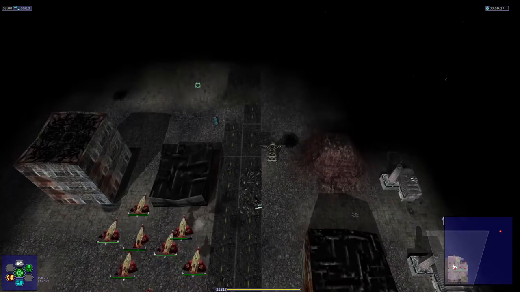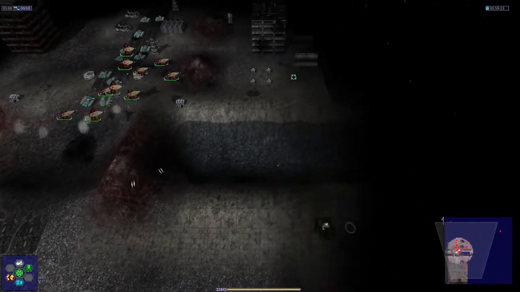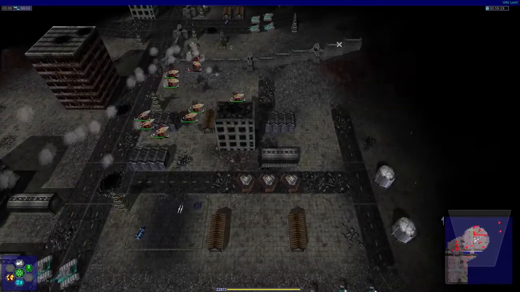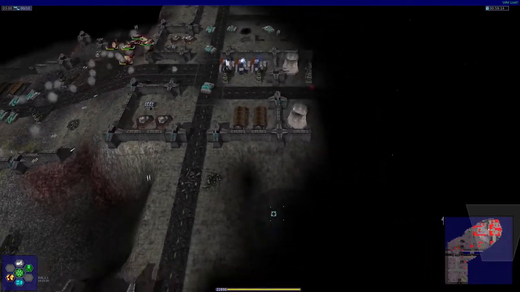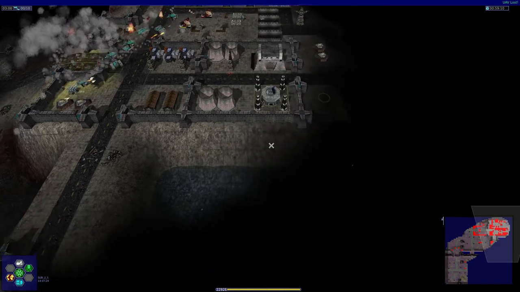Unit under attack. Reinforcements are available. Unit under attack. Enemy base detected.